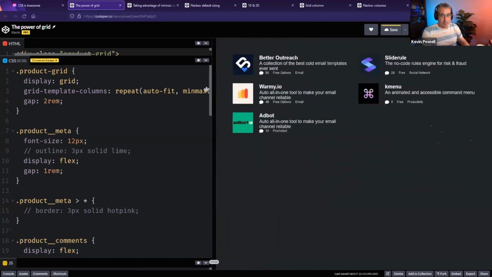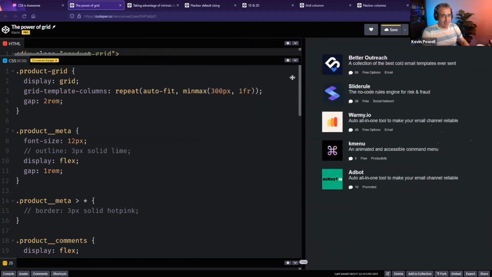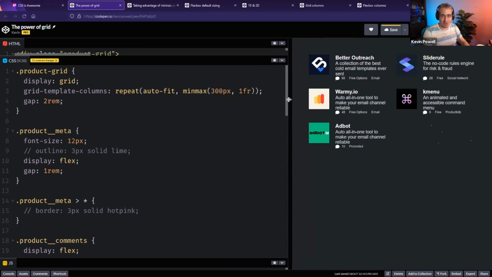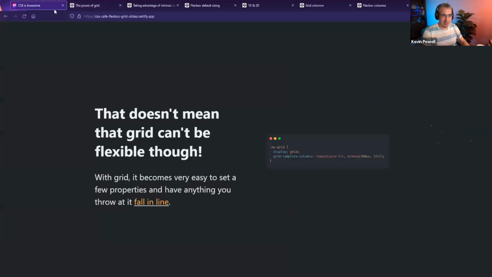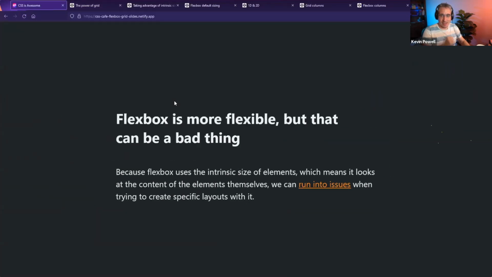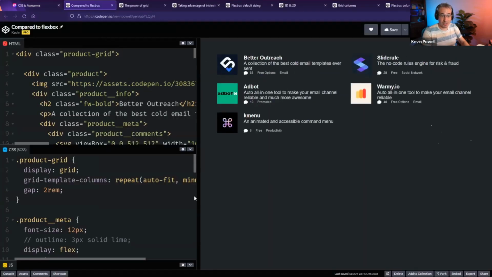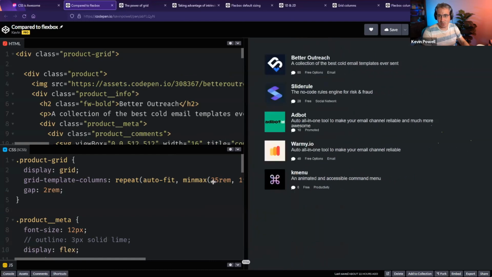So we create this more structured layout, and I think I have a slide. We're going to find out in a second. If not, I'll jump back to here. Just to compare this to what would happen if we tried doing this with Flexbox, because it gets a little bit messy. Yeah, so here's the Flexbox version. If we wanted to try and do the same thing with Flexbox, here's sort of where we left off before.